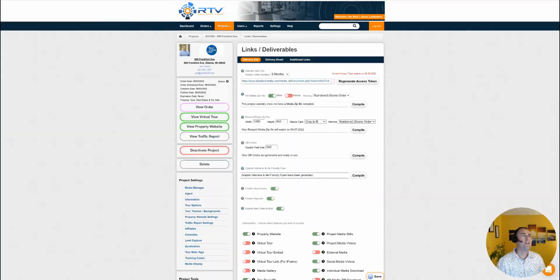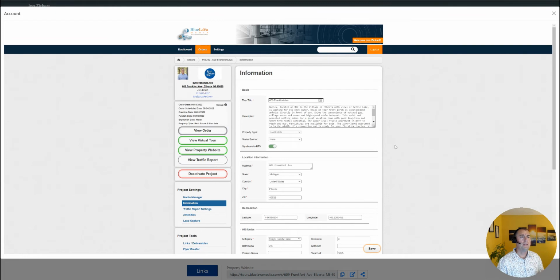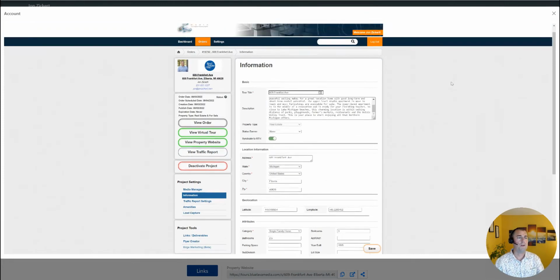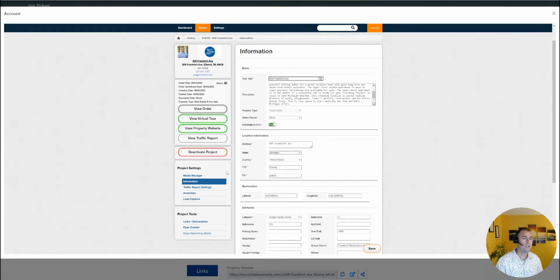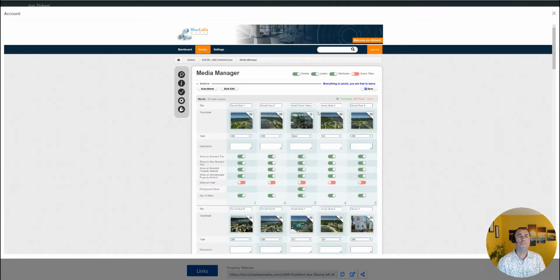The other piece of connectivity here, let me just pop open a new token here, is logging into the client portal. So the client portal is just within their fingertips right here. They can go in, they can adjust the beds, bath, price, square footage. They can easily make price changes. If you give them access to the media manager, they can go move photos around, they can rename photos.